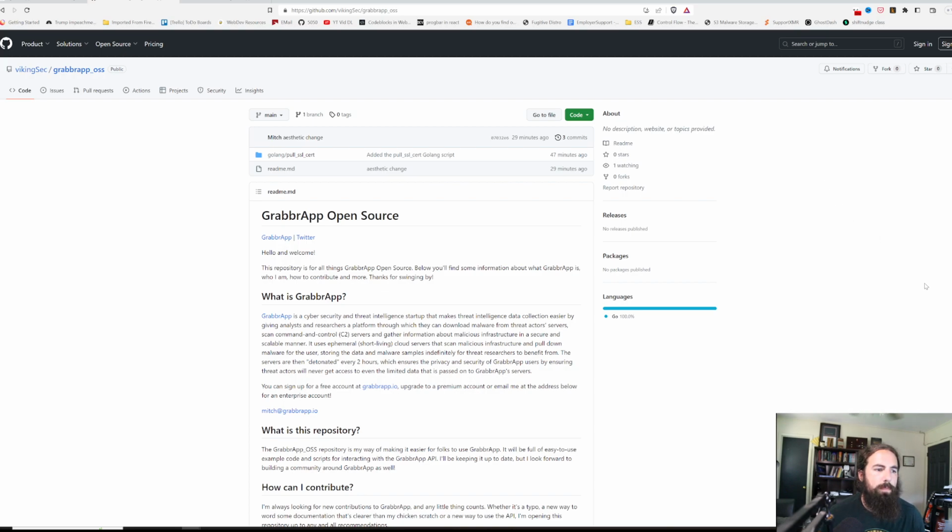So yeah, that's what I've got to announce for today. The open source repository, again, is open source. Anybody can contribute to it. Head on over there, check it out, show me your code. Obviously, no promises for employment or anything silly like that. I don't have money. But it's there for people to contribute to and check out.